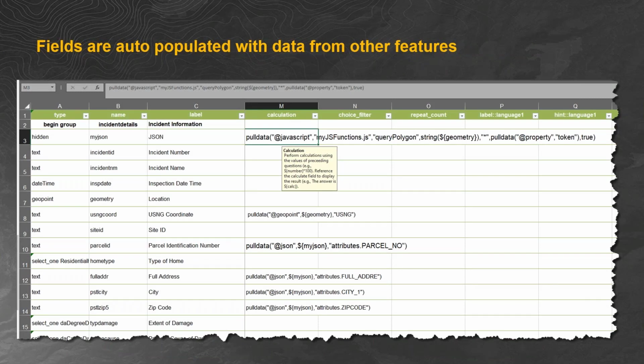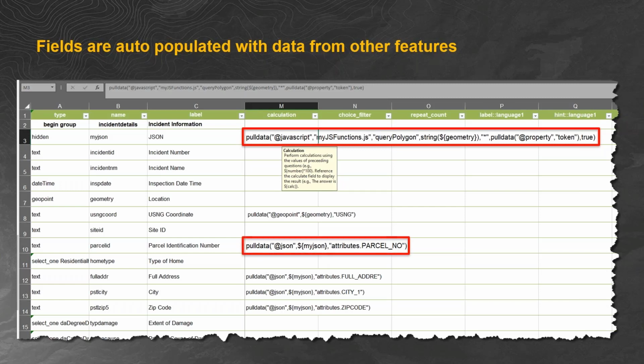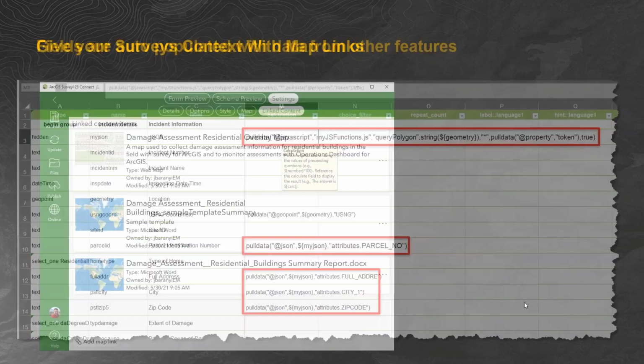This is the back end within the spreadsheet, where it's essentially using a function to pull data based on where someone clicked to get the values of the field based on where that user entered. So in the field now, we can pre-populate, again, parcel ID, address, zip code, what other key functions that are there. In this case, this is address information from parcels, but this could be any layer, whether that's ownership or values at risk, whatever the case may be. But we see this mechanism within Survey123 being very valuable for many folks.